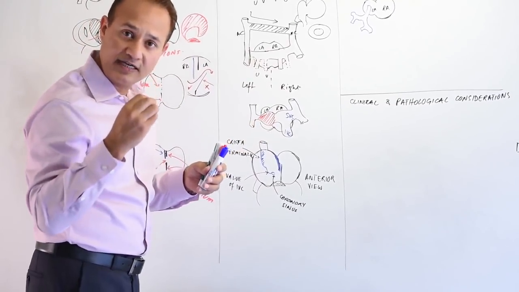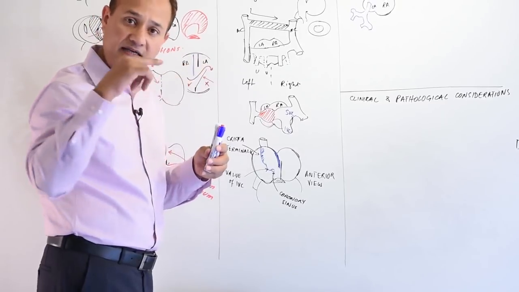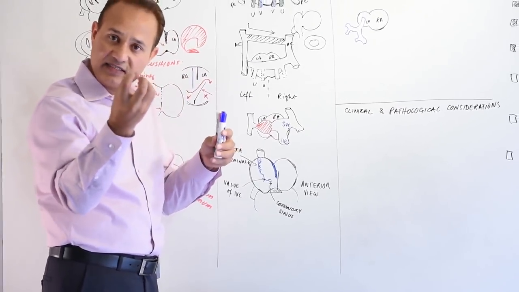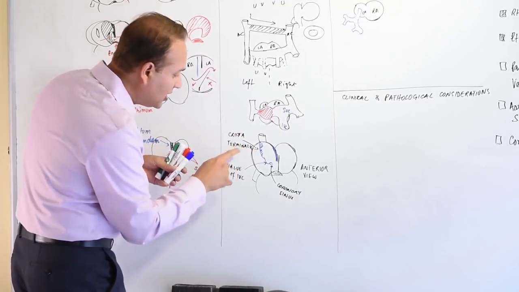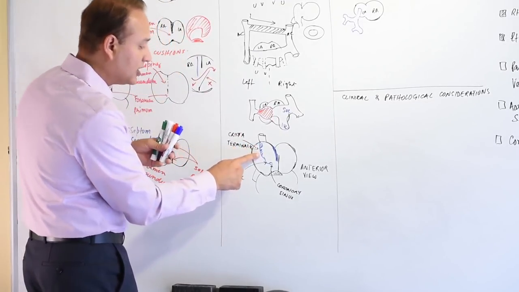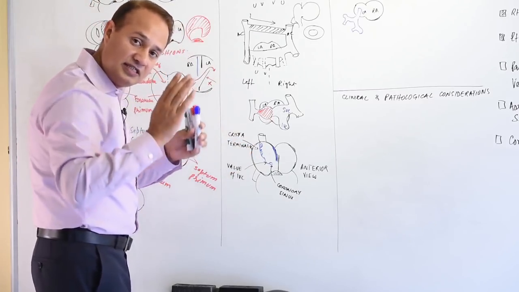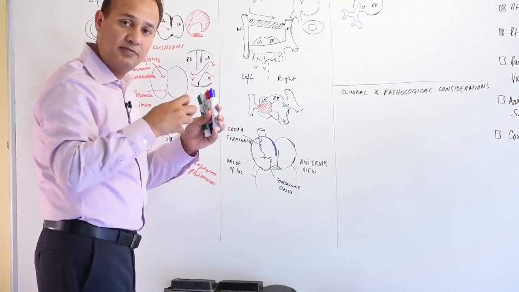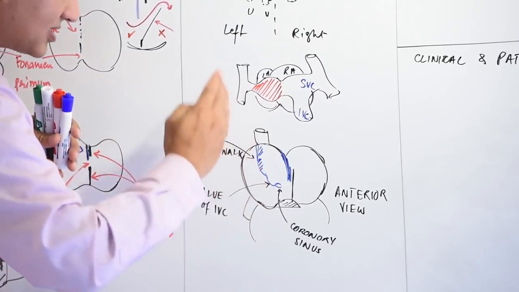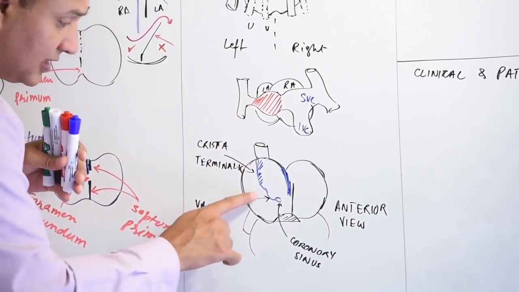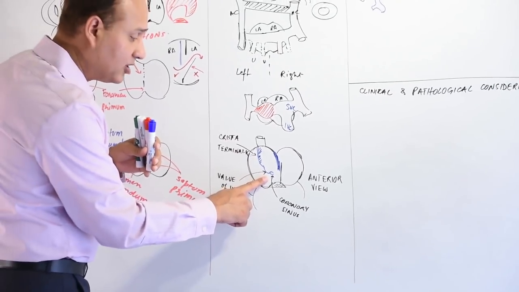The absorption of the sinus venosus. That is why the superior vena cava opens separately and the inferior vena cava opens separately, because the rest of the sinus venosus has become absorbed in the atrium. So where the sinus venosus has become absorbed, that is where you see the crista terminalis ridge, which is separating the trabecular part of the right atrium and the smooth part of the right atrium. That is the crista terminalis. It marks the sinus venosus. The lower part of the sinus venosus becomes the valve of the inferior vena cava.